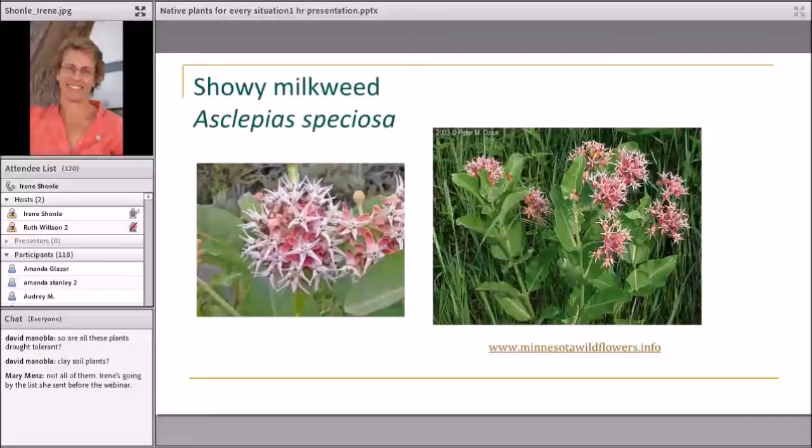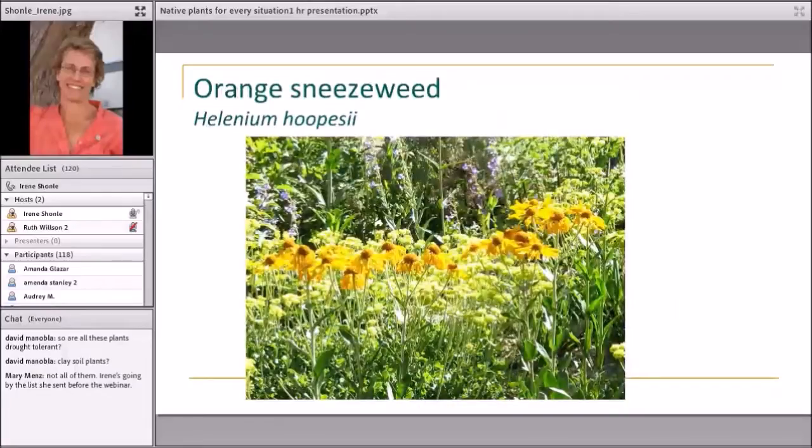It's also, surprisingly, a good edible plant, even though it has that milky latex. It has some cyanogenic glycosides. If you boil them properly, I'm told it's actually a very tasty plant, plus the seed pods are edible. I haven't tried it myself, but some people say that works pretty well.